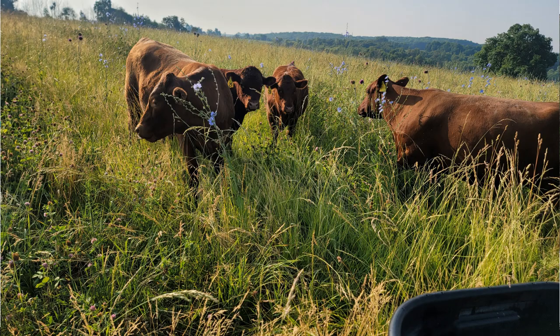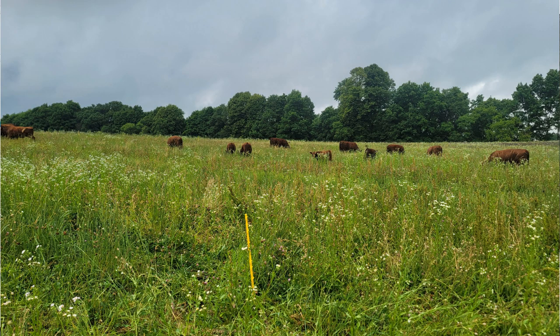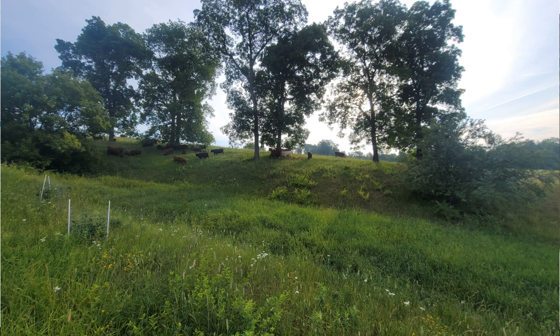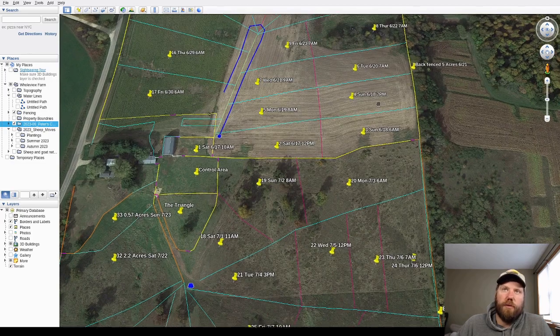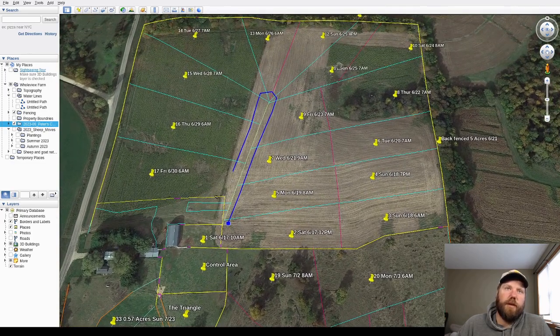Gave our friend Peter a chance to rest his pastures because with the drought we had, it was pretty nasty. I want to point out that it was June when we started here with the cows. Now we were moving them pretty fast, big areas. We knew that this was a freshly seeded pasture, wasn't a ton of grass, a lot of forbs in there, so we were moving really fast with those cows. I mean, it basically took us 10 days to get through this whole 26 acres and get them off of there.